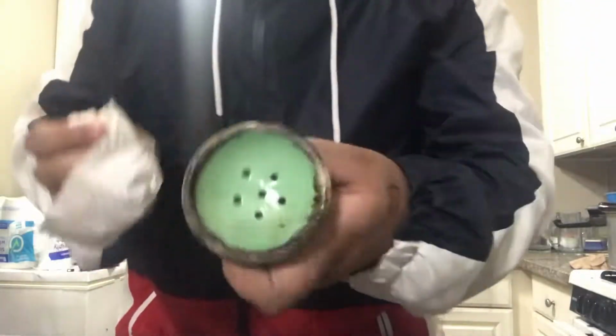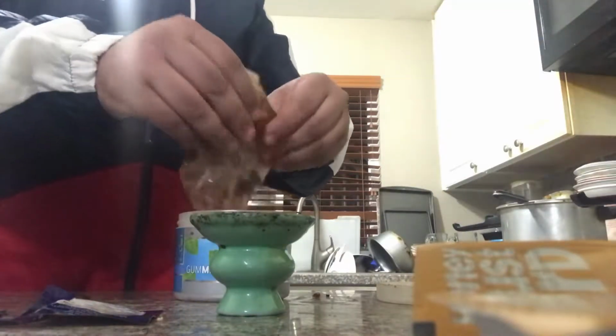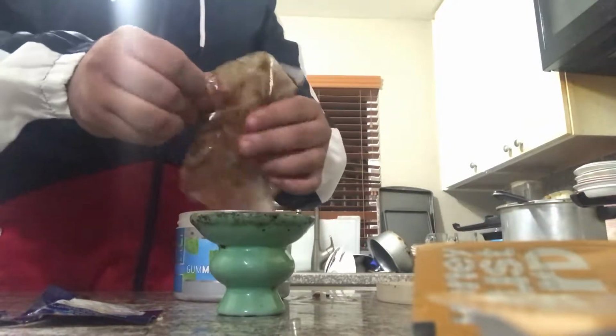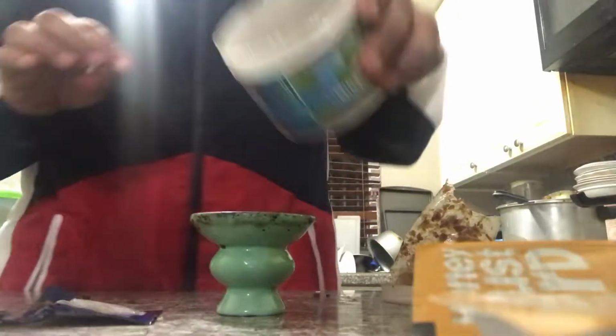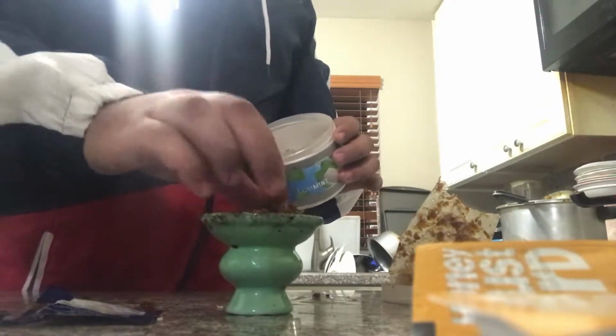So you just clean the cap, throw it away, put it like this. Open it, the flavor out, the flavor inside. And the hookah. Once you're done with the flavor, keep the flavor on the side. Then you will have a mesh up like this. You can see it. Pick it up together, take it out, put it here on the cap.